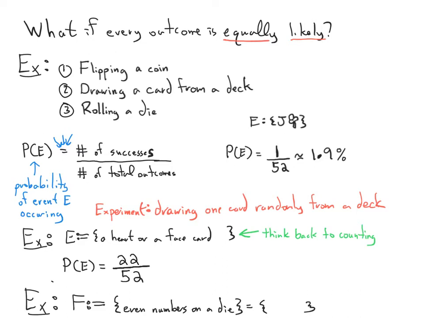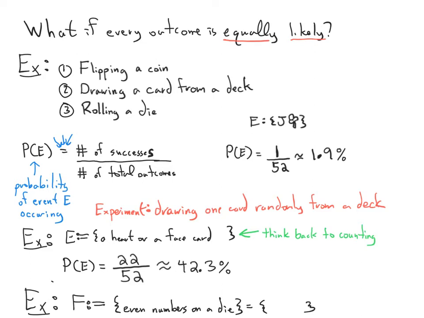and it's over a total of 52 cards in the deck. And again, I can give you a rough percentage. That is around 42.3%, rounded to the nearest tenth of a percent. So that, in essence, is how probabilities of equally likely outcomes are counted. Let's have a look at a few more examples.